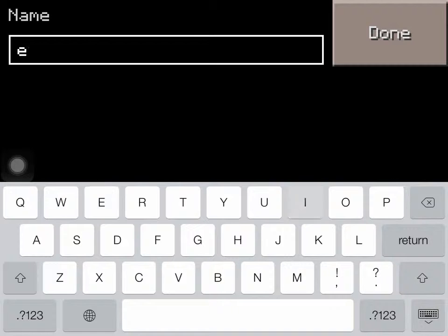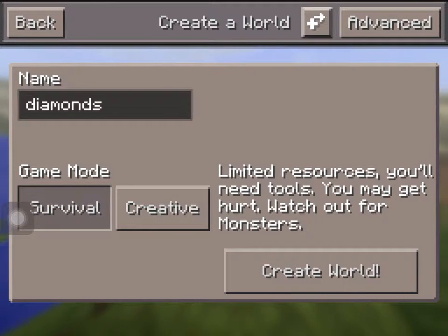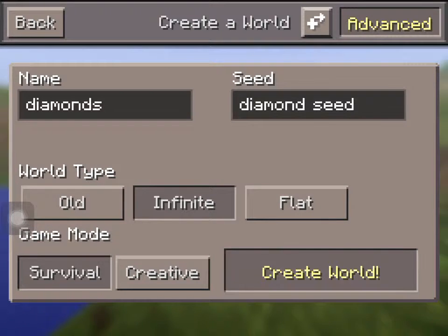I'll just name it Diamonds. I'm sorry I didn't record for three days. And you click advanced. You type in the seed, diamond seed, like that. Create the world.